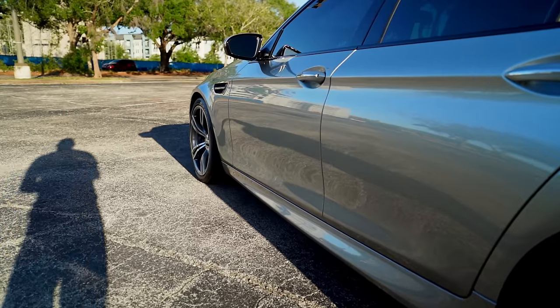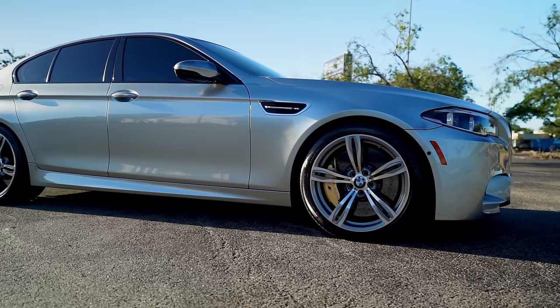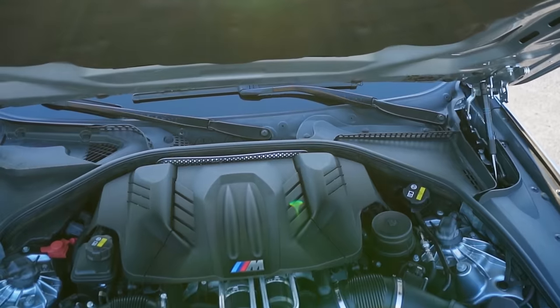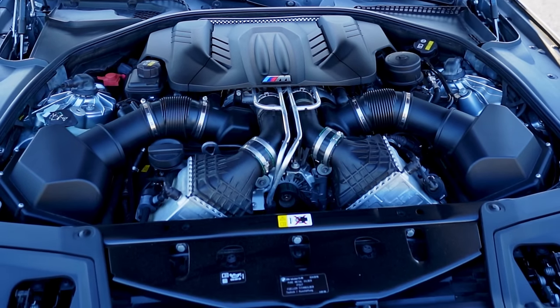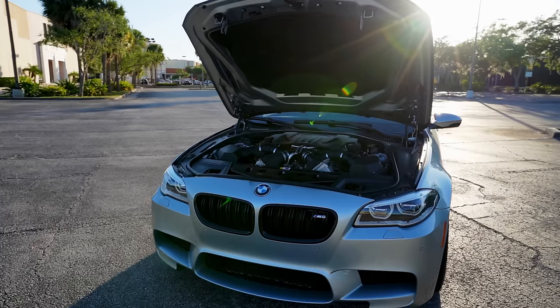That's why I still have the car — I was supposed to sell it late last year but I couldn't let go. It's a super niche market and very hard to monetize. For those that own F10 M5s, a lot of you don't modify them because the car is perfect from factory. And for those that want to modify them, you'll quickly realize you have to pay the M5 tax for quality parts, which are very expensive. The S63 engine is not the easiest to work on yourself unless you have a lot of knowledge, the right diagnostics tools, and computer software. I really did try hard to make consistent content on this car, installed a great amount of mods, tried to market it, but it was very hard — a very small pool of audience, and only a fraction of those modify their cars or are willing to buy quality parts.